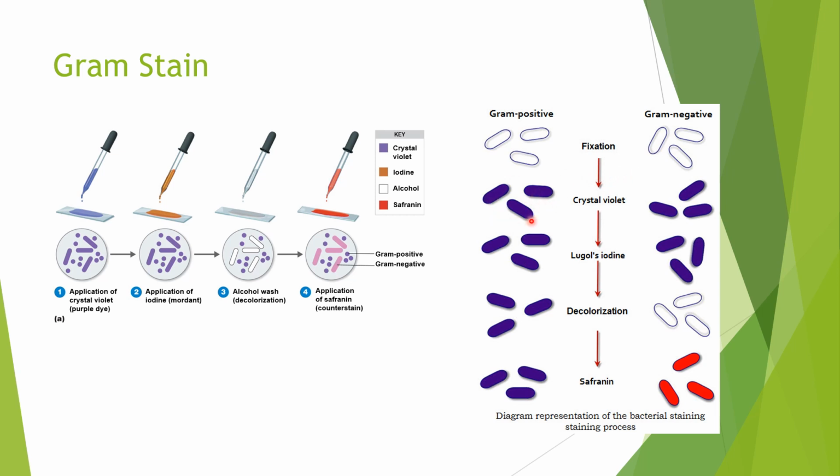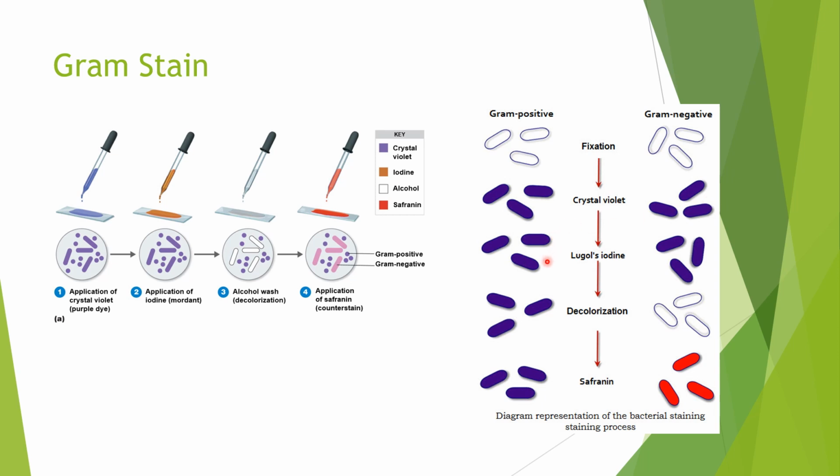So the first stain that you're going to use, we refer to it as the primary dye, because it's the first. We usually use crystal violet. Crystal violet is a basic dye because, as you can see, it's going to be accepted by the bacteria. So the bacteria are going to look blue, or bluish-purplish, under the microscope, like a violet color, basically.